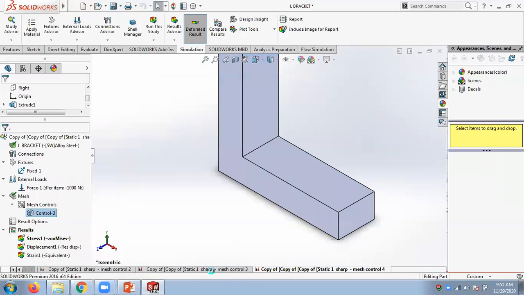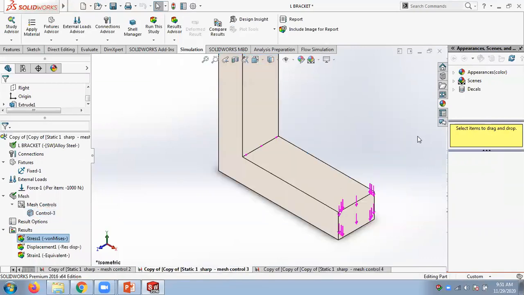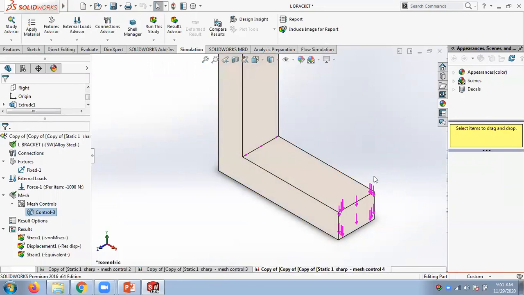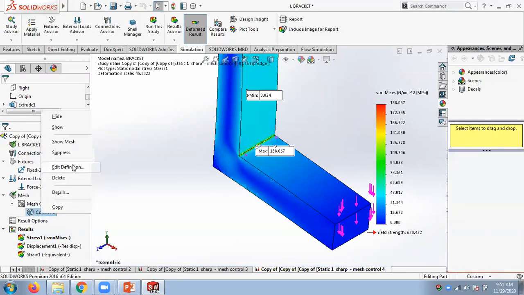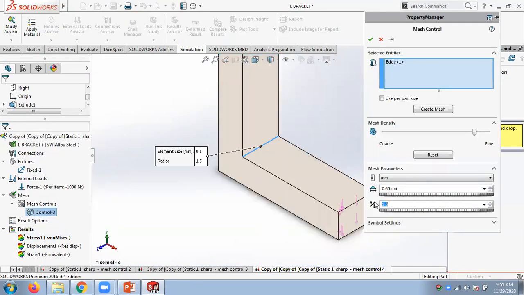I have a small issue here. It's not rising anymore. 188. This value is now again the same value. I will try to apply a control. I will apply a less aspect ratio.